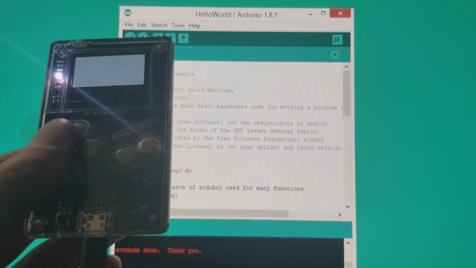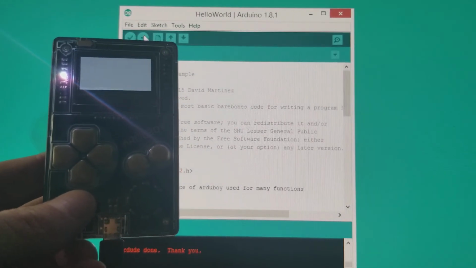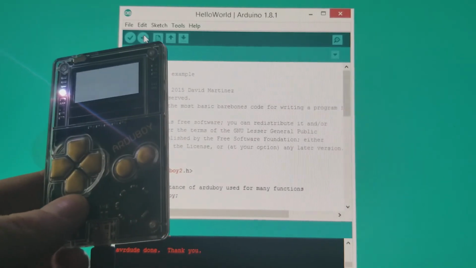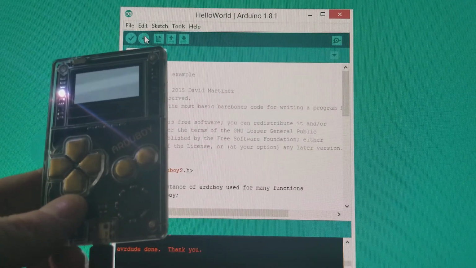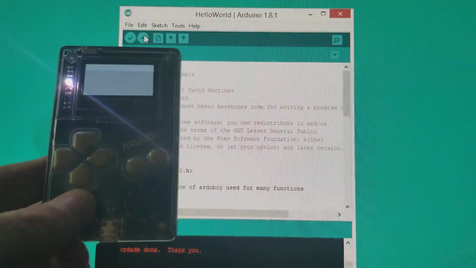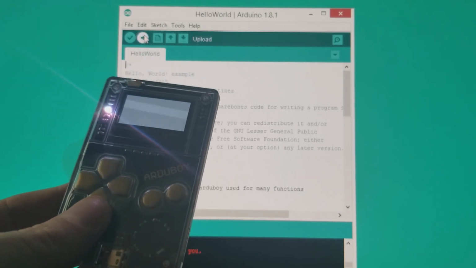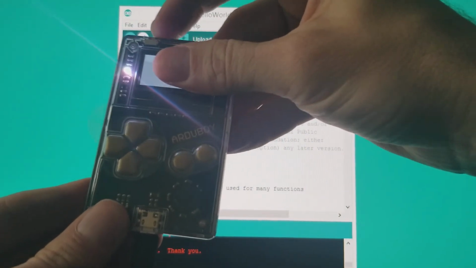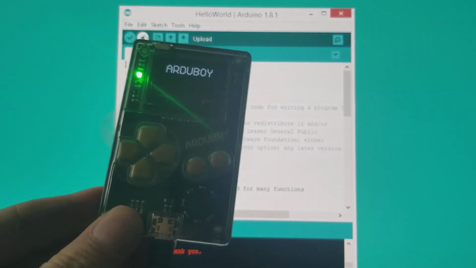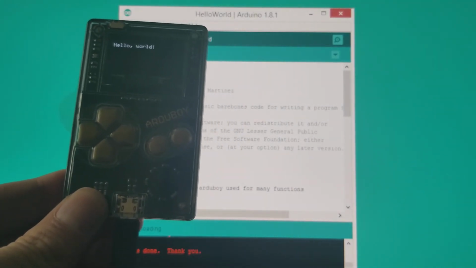So when you restart an Arduboy, or you power on an Arduboy holding on the up button, most applications will start into flashlight mode. So we were holding the up button. The software was successfully flashed. It reset and entered into flashlight mode. So let's turn on and off the Arduboy without holding on to any buttons. Well, there it is. There's a Hello World sketch.